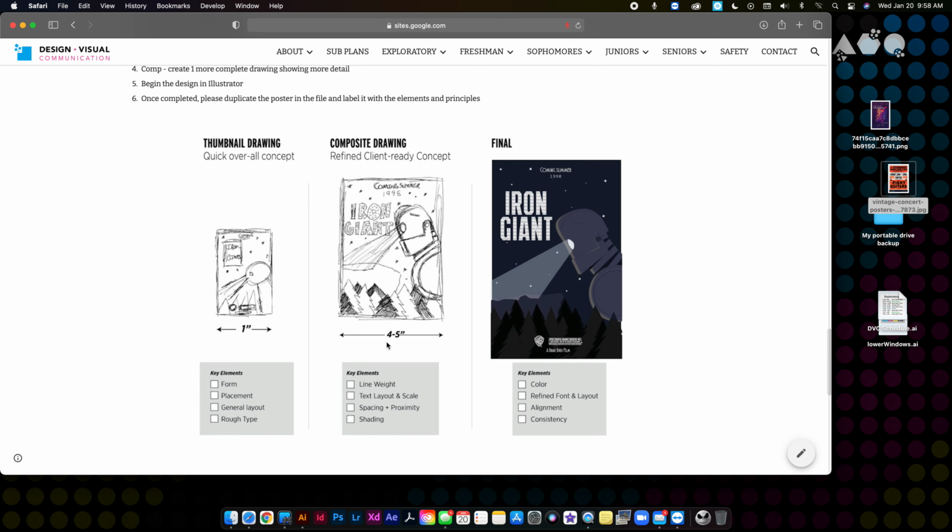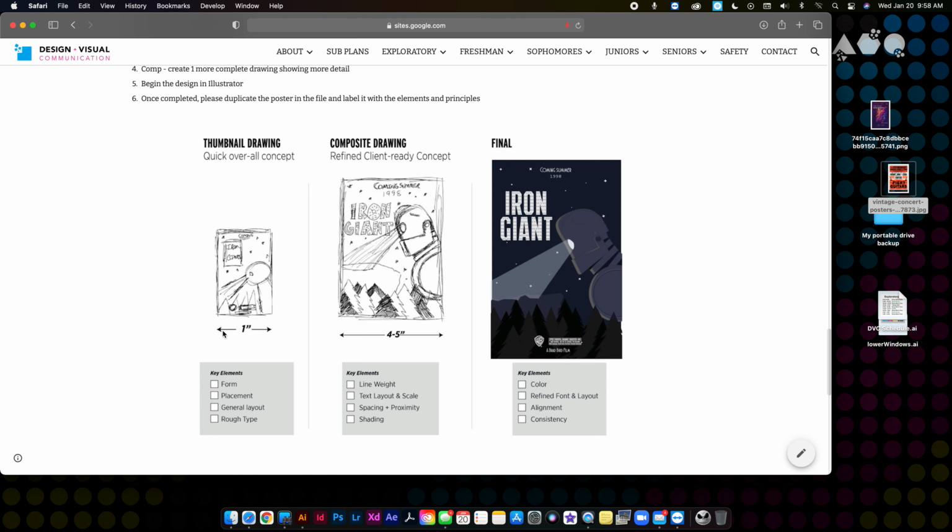Sketches. Do not take too much time on the sketches. Okay? Quick, simple ideas. Show general shape. You'll notice here on mine, it's a circle with a triangle and a couple of lines and some dots. My comp is much more detailed. It shows exactly what I'm doing. Your comp would almost be like, if I didn't have a computer, this is kind of how I would do it. And then we're going to get to the final.